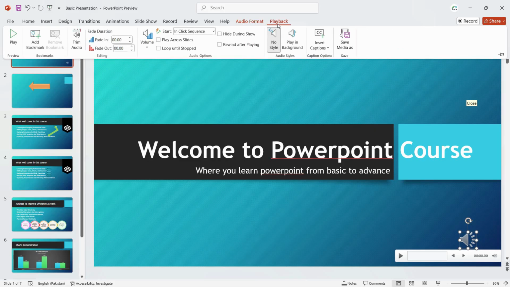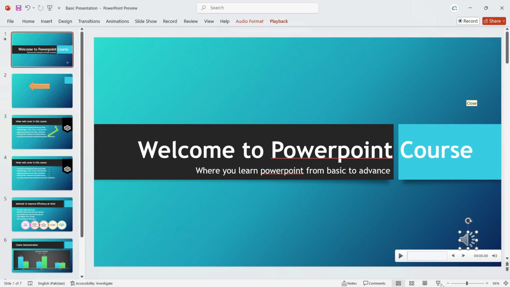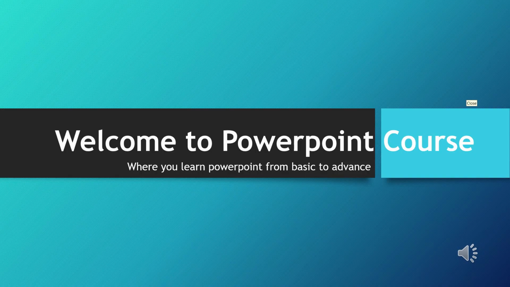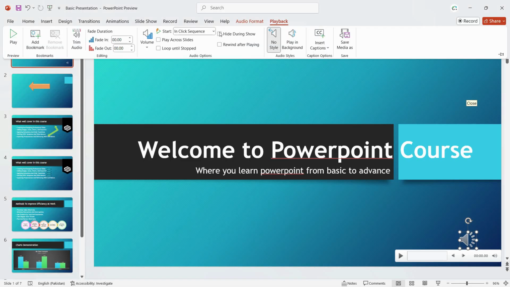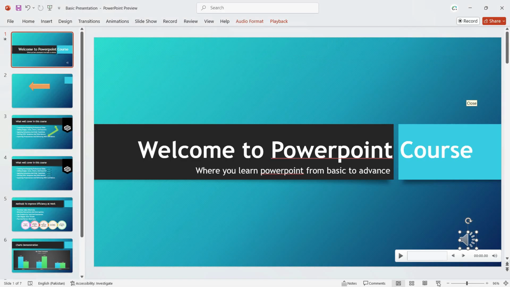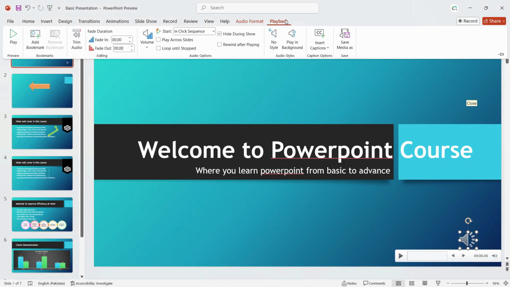And if you go to the playback, let's say that you don't want to show this audio during the play. So you don't want to show this icon, because right now, if we even click on full screen, we can still see on our bottom right that we see this loudspeaker option. So click on hide during the show. And now when we play it to full screen, it will not show it. But this is all for the background music.